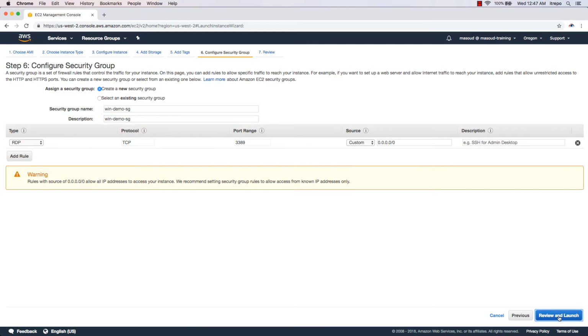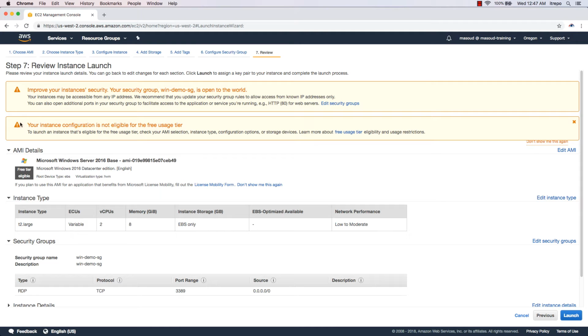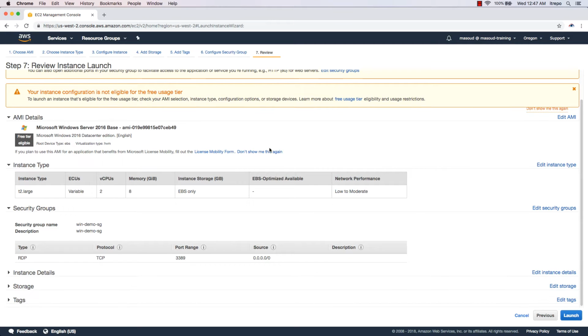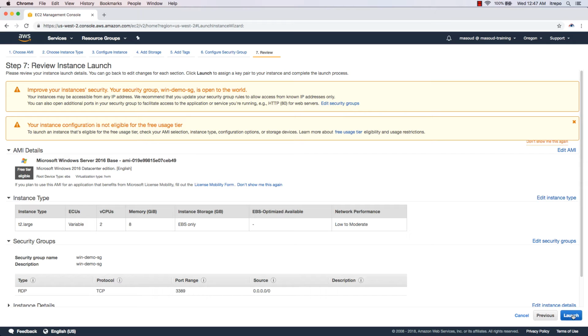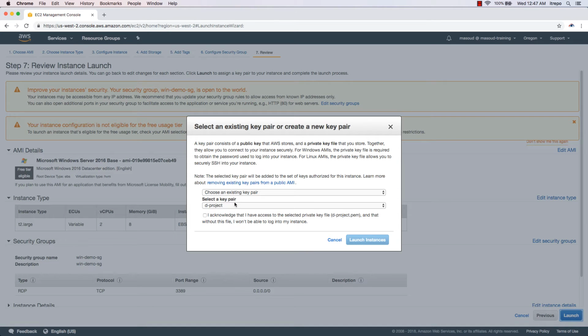And I'm going to hit review and launch. You can technically see all of the information here and a bunch of warnings also, and what we want to create with the details and the tags and everything here. And I'm just going to click on launch. And before spinning up the virtual machine, it pops up a menu and it says, okay, we need a public key and technically a private key to decrypt the password for the Windows machine.